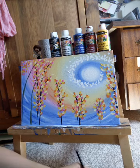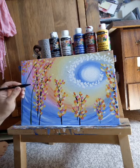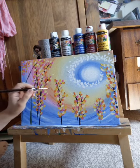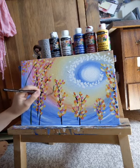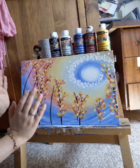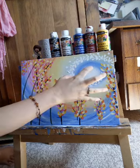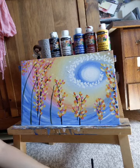So silly. I almost forgot to put in some trunks so I could actually know where to paint them. Okay. There's another one that lives here, and they all have a slight curve, like they're kind of curving towards this sun source. That also contributes to this circular motion of the painting. So just keep that in mind when you're putting in these trunks, okay?